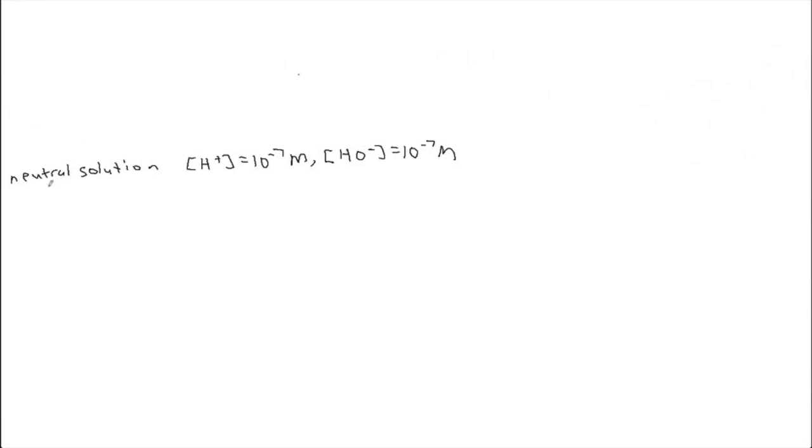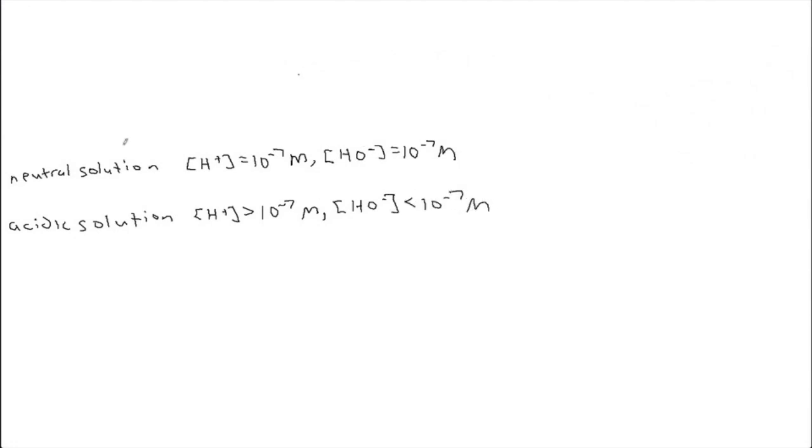So what would be an acidic solution? When the proton concentration is higher than the hydroxide concentration. Excellent. That's the general definition. But in particular, the proton concentration would be bigger than what number in an acidic solution? 10 to the negative 7. Right, assuming that we're close enough to room temperature or physiological temperature. Okay, good. And what could you say about the hydroxide concentration in an acidic solution? Be less than 10 to the negative 7th.